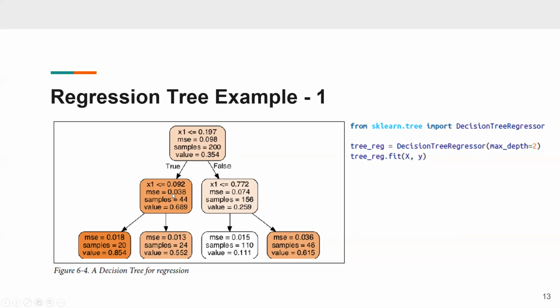And then here, this MSE plus this MSE, roughly, I'm not talking about the exact calculation because there's a weight there, right? We didn't discuss that weight here, but it should be equal to 44 divided by 200 times 0.038 plus 156 divided by 200 times 0.074, which is much less than the original, which is 0.098. So the purpose of this split is just trying to minimize that quantity and find the best split and the best variable. So this is one example here.